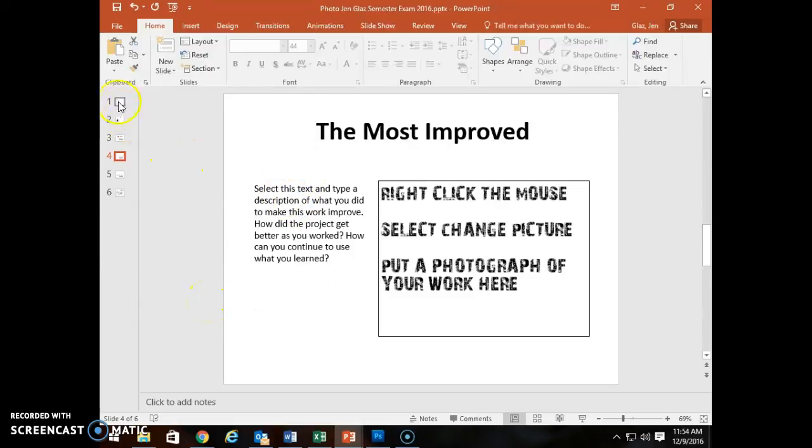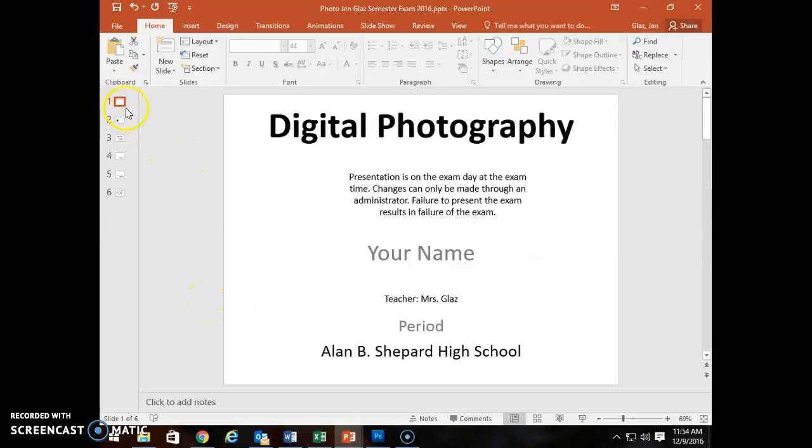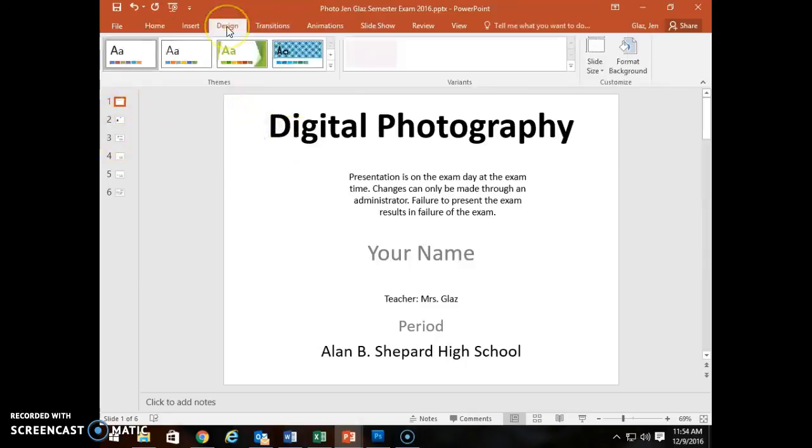Now, the last part of it, and this is a part that you can actually do today or you can save until next week, is looking at the design of your piece. The design of your piece should be such that it doesn't just look like this. This is an average basic portfolio. I didn't do anything with the design work. I just typed and it was done.